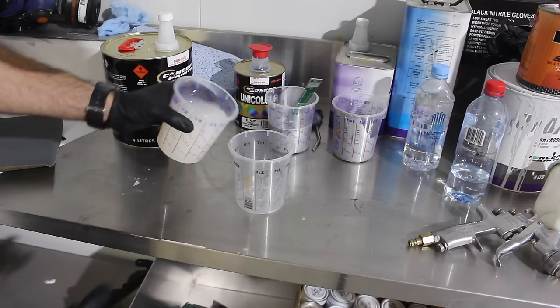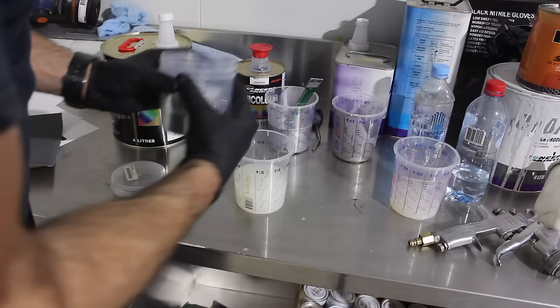Now that I've sprayed the silver down, I'm going to mix up some flake. I'm using a clear base coat. Then I'm just going to keep adding flake till I'm happy with the amount.